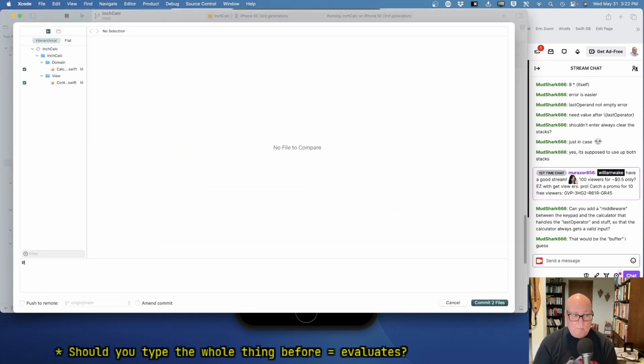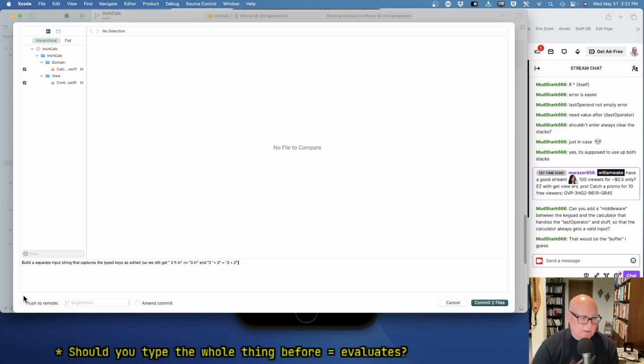So build a separate input string that captures the typed keys as edited. So we still get feet. 3 feet inch is 3 inch, and 3 times plus 2 equals 3 plus 2.